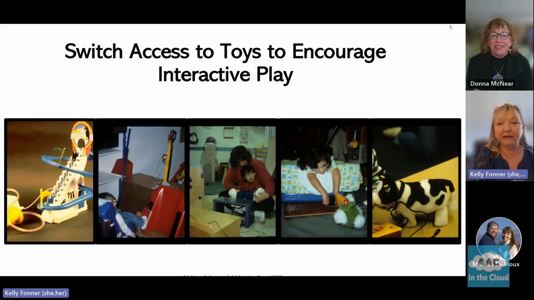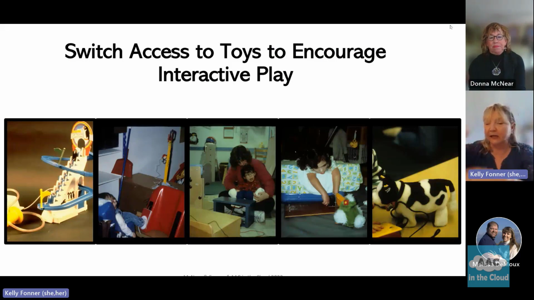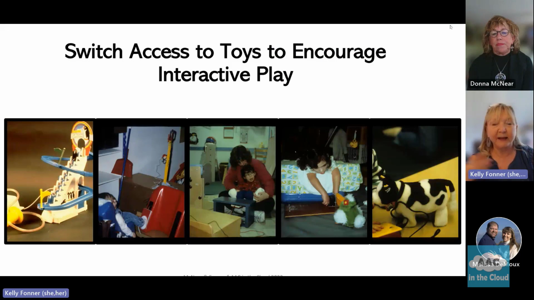So if we have something like the penguin slide or a lot of those movable toys, what is that a part of? This second picture is from my classroom years ago. We had this great fireman climber, but he always climbed to get something. So there was always something up at the top of the ladder or something along the way that you had to stop and get pieces of something else that somebody was making. So it's all about what am I using this switch to activate that's going to do something else.